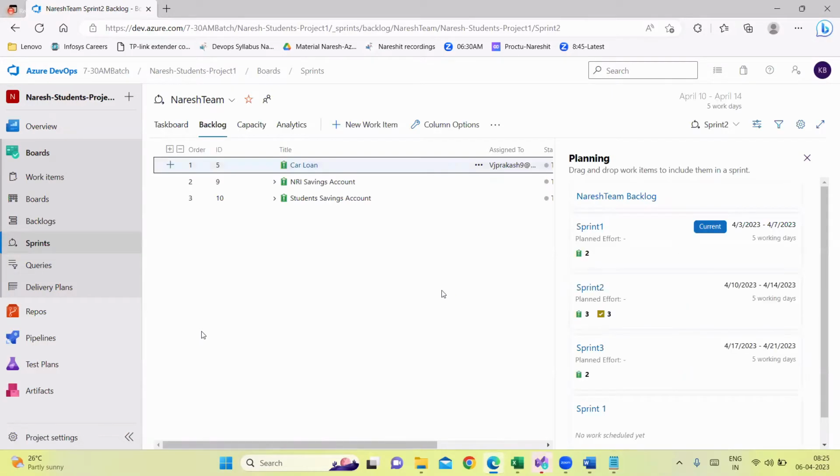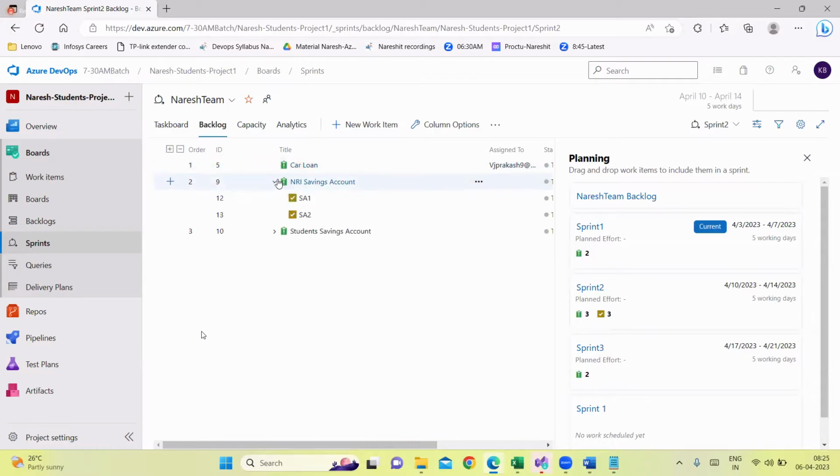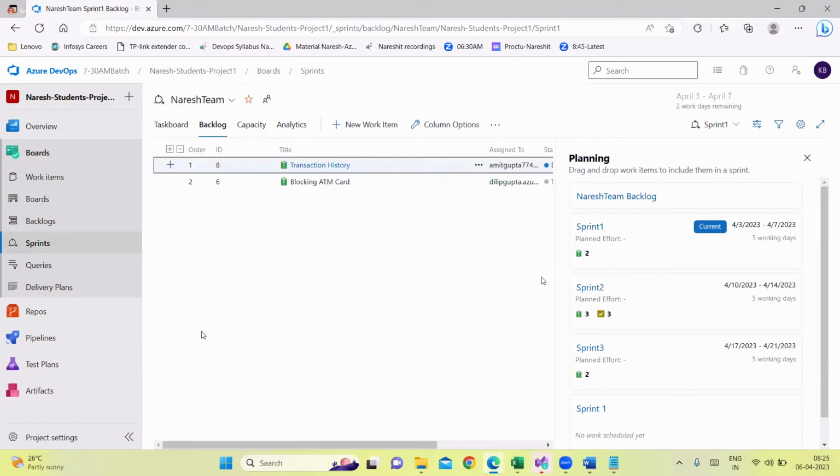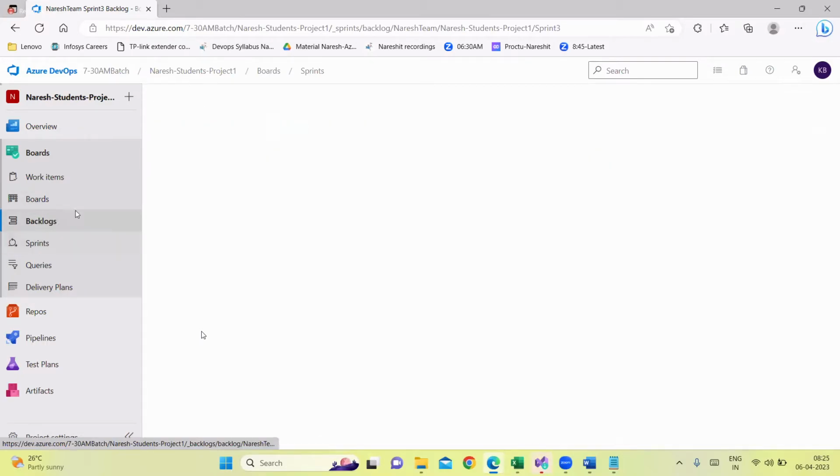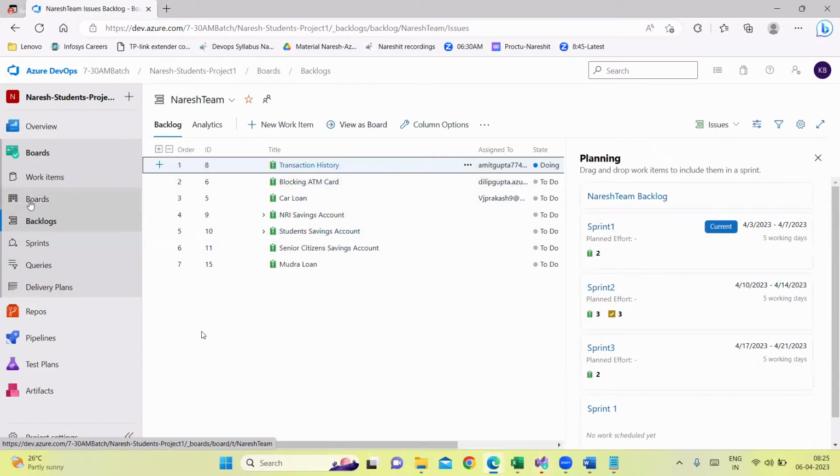These are coming in sprint 2, I believe. Yeah, car loan is coming in sprint 2. And transaction history is coming in sprint 1. Fine. So these different work items are coming in different sprints. That is what I'm trying to check here.